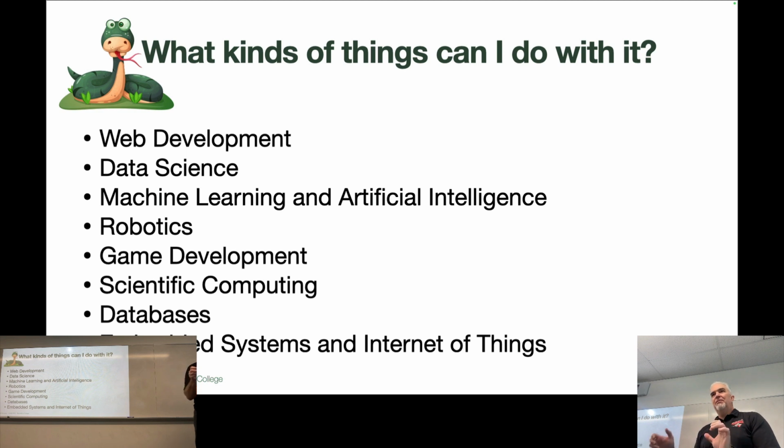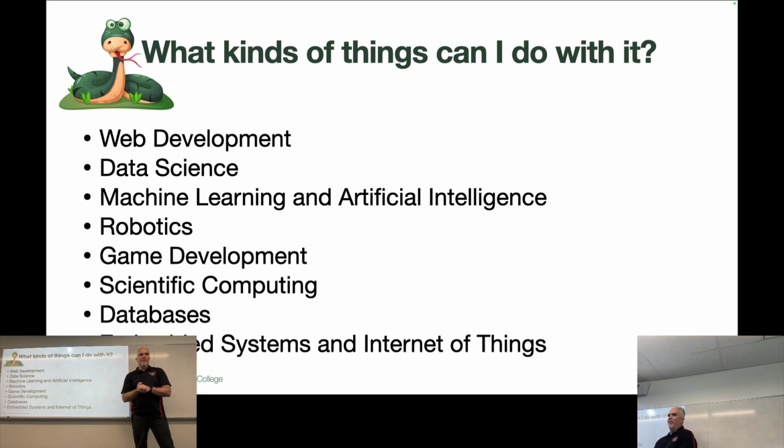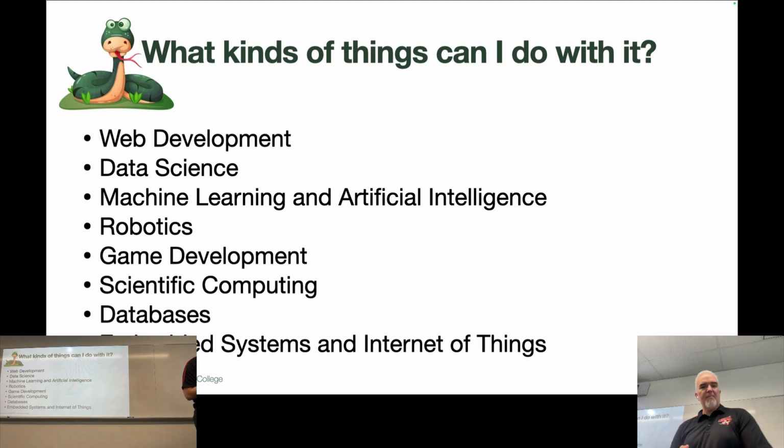Anybody have like smart home stuff at their house? Yeah. I just installed a thumbprint door lock that is connected to my phone, so I can lock and unlock a door for my house. It's a little scary, but we did it anyway. I don't have an internet connected refrigerator yet, but I think they're kind of interesting. It's like somebody put an iPad on the front of a refrigerator. I don't know why you need to stare at a refrigerator that can tell you what the weather's like, but it seems cool anyway.